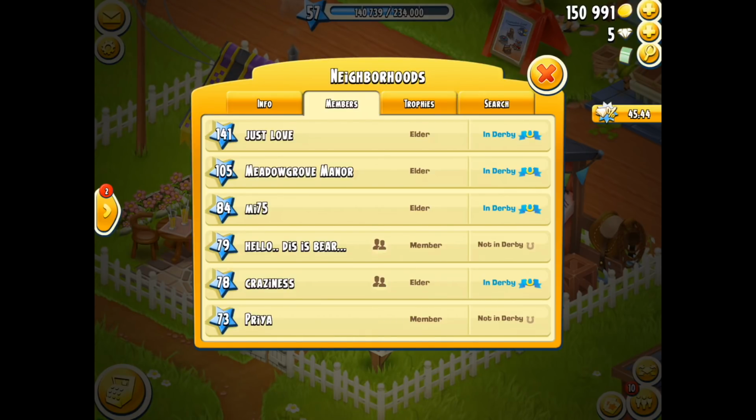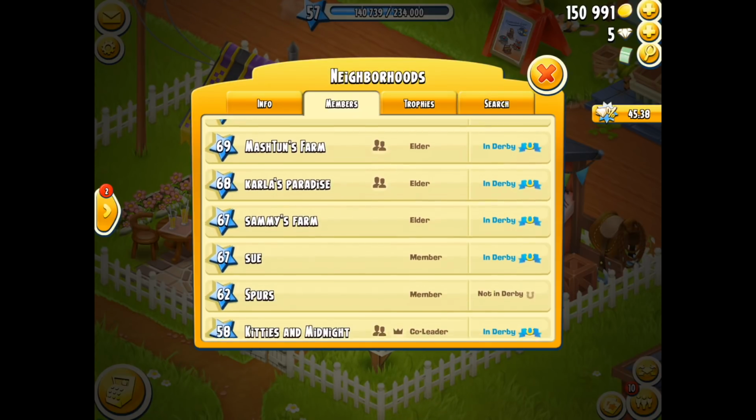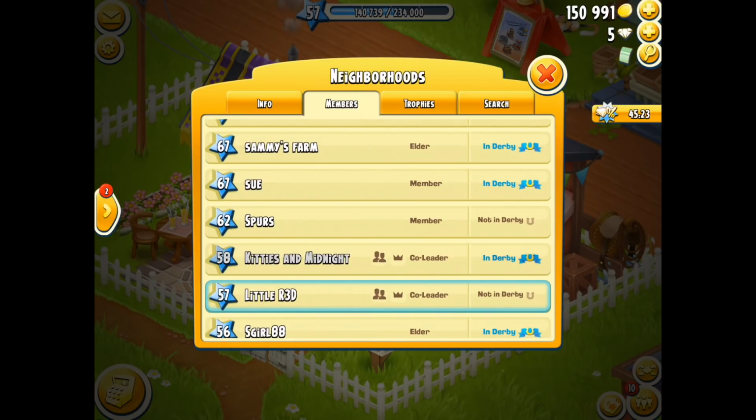If you look down here with the roles, you'll see I've got members, there's elders, you've got co-leaders, you've got leaders. So you'll see my leader down there, which is Amelia. Okay, she's not always in because she's busy at the moment. You'll see down there myself as a co-leader. See Kitties and Midnights as the other main co-leader. She's the main person in the hood, and she's the one that decides how it runs, and we're very happy for her to do that.